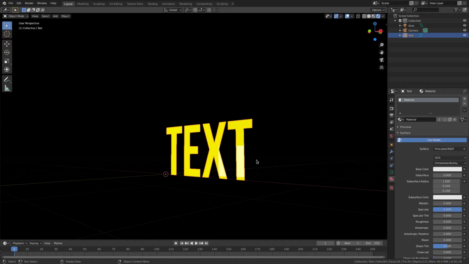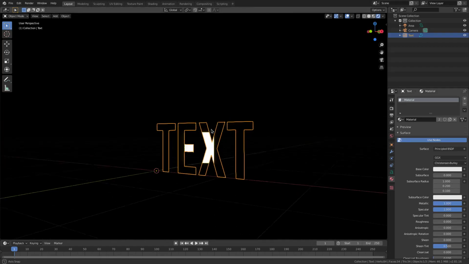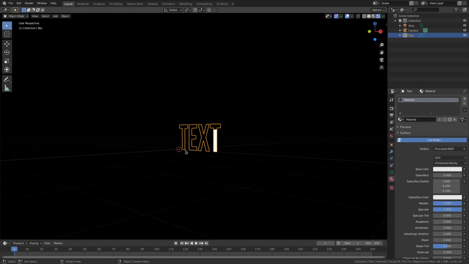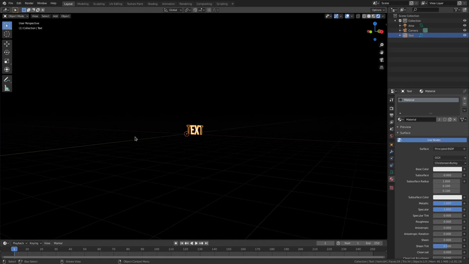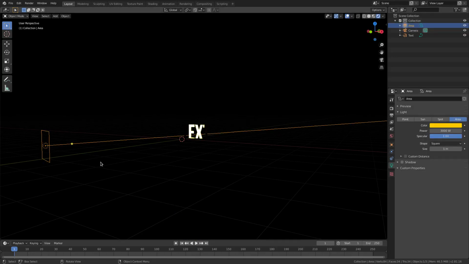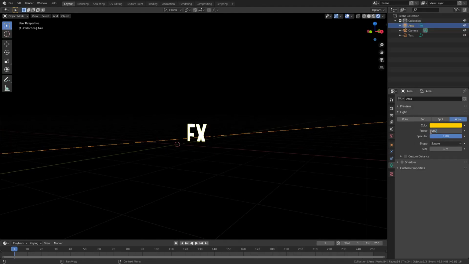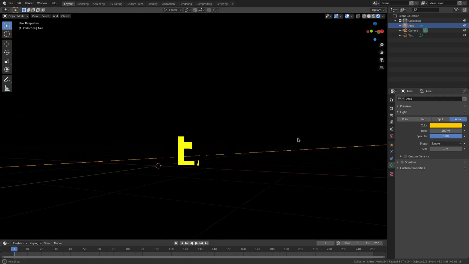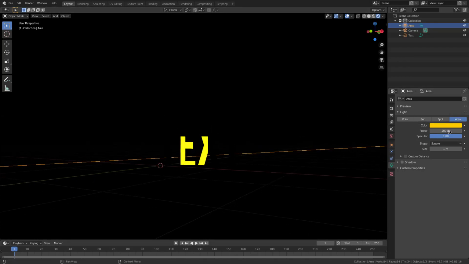If we turn the metallic up, you can see that it will actually get rid of everything we don't need. Now 3000 is way too high because it's going to make the color look like it's white, but I want the yellow to shine through. So we're going to select our area lamp and turn that power down from 3000 to maybe 100. Yeah, 100 looks good, and I'll change that yellowish color. Maybe we'll do, nah, that's not enough. We'll do 100, and then we'll change the yellowish color a little bit more to the orange because I want it to be a little more yellowy golden. Looks good.